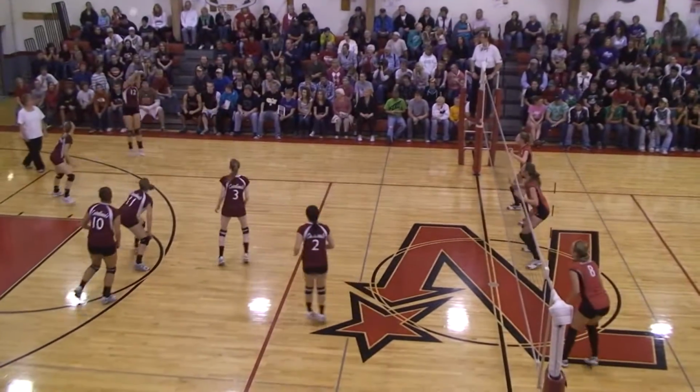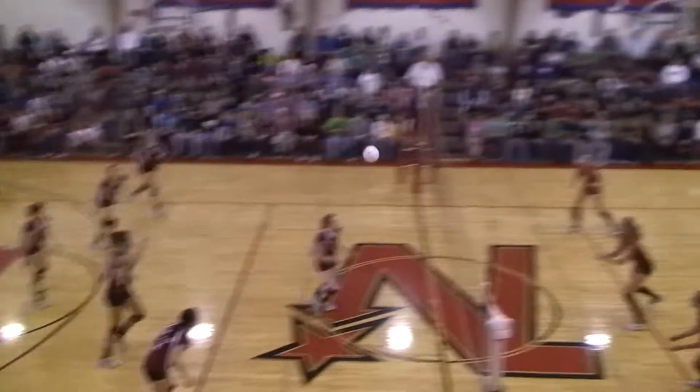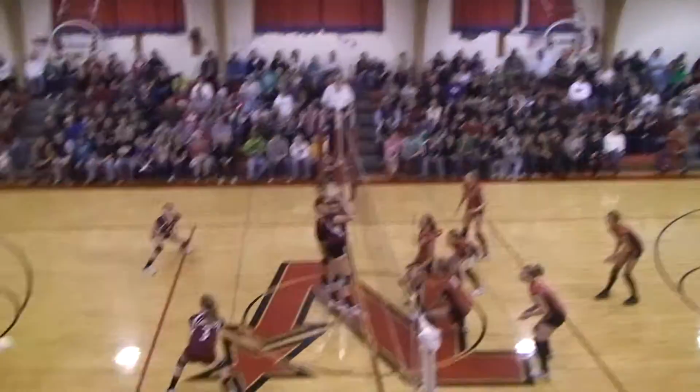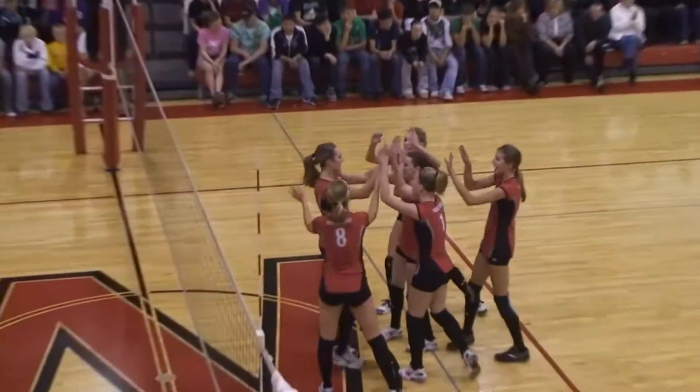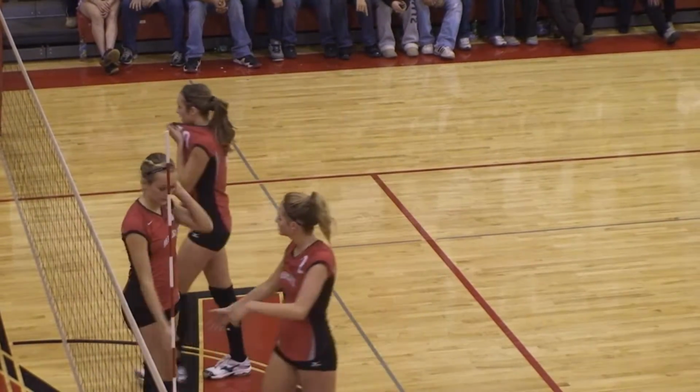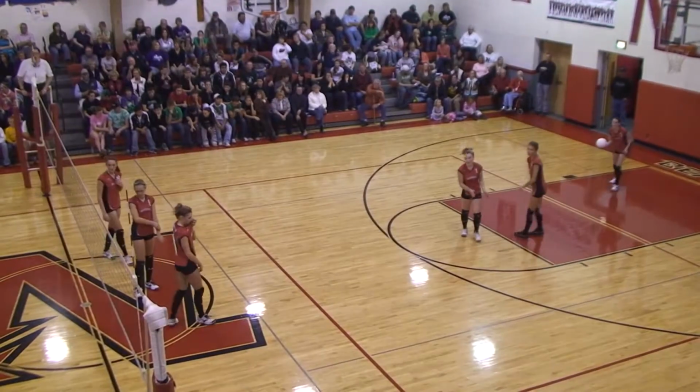And a serve over. Almost bumped out of bounds by Maddie Hart. Gets it over to Kenzie, and getting across will be Broughton. Bearcats will set up Jessica Tubner, and her spike in for a kill. Tubner having another good night with 8 kills and 5 blocks now in the match, and it's 7-6 Bearcats.